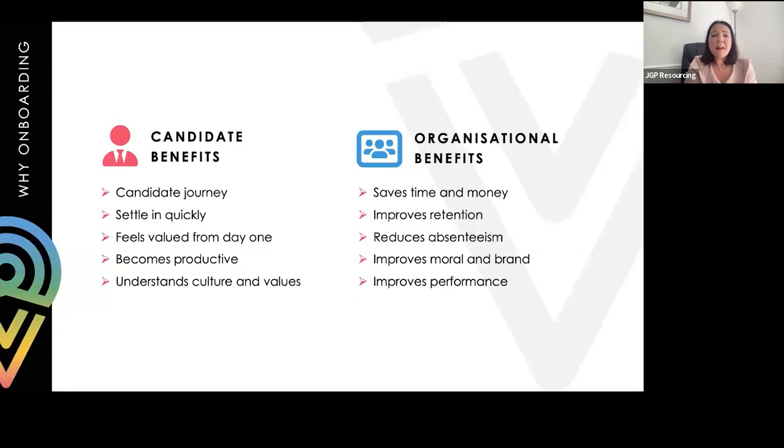So why is it important to create a successful onboarding process? Nearly four out of five candidates say the overall experience they receive is an indicator of that business and organisation. Onboarding is about laying the plans for the future and making the individual feel a part of your business from the start, with benefits for not only the organisation but also the candidate.